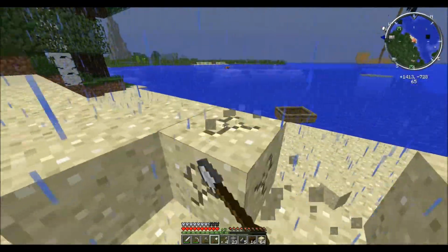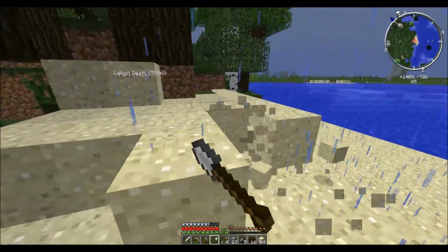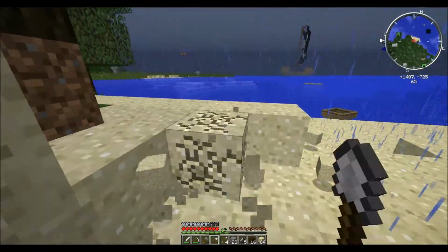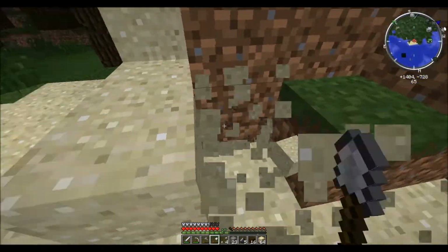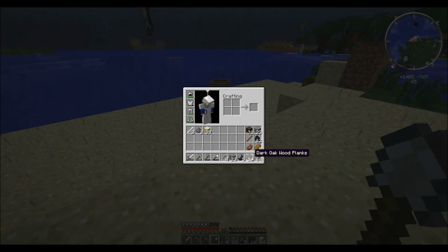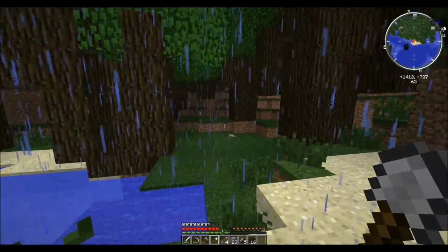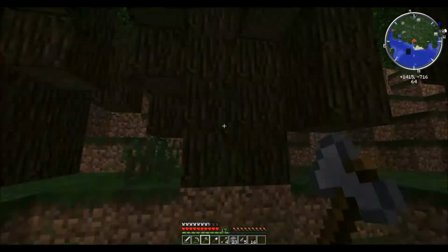Grab ourselves just a little bit more of this sand, because we'll probably need it for things like sandstone as well as glass, and, you know, you never know when you're going to need sand. And because it's not always readily available unless you have a desert right adjacent to your home, it's always a good idea to pick up sand when you have the opportunity. When you have the time.